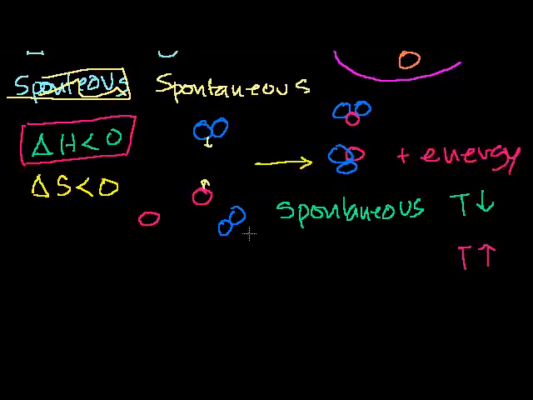So let's take the situation where the temperature is high. Now all of a sudden, on this side, people are going to be knocking into each other super fast. If this guy bumps into this guy super fast, you can almost view it as a car collision. If these were each individual cars, and the atoms are the components of the cars, and they're smashing into each other, even though they want to be attached to each other, they have screws and whatever else holding it together. If two cars run into each other fast enough, all the screws and the glue and the welding won't matter. They're just going to blow apart.